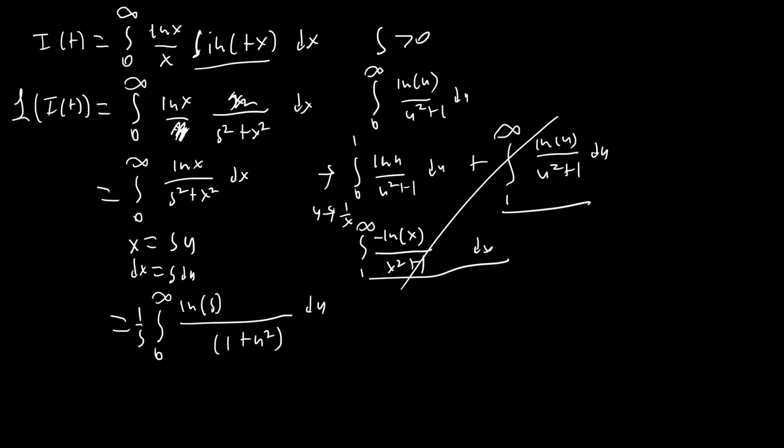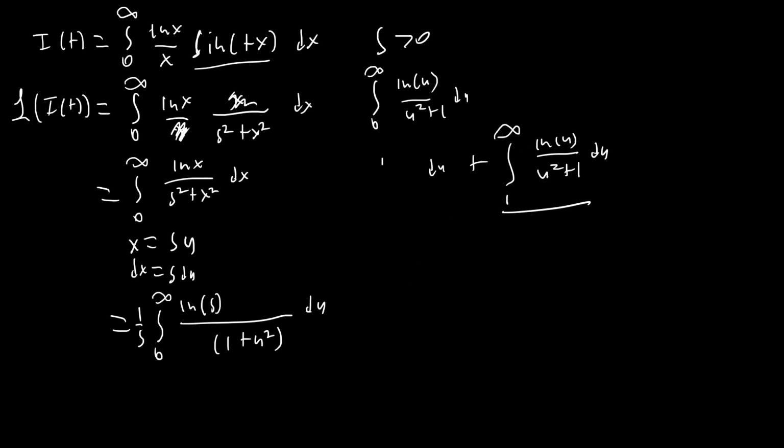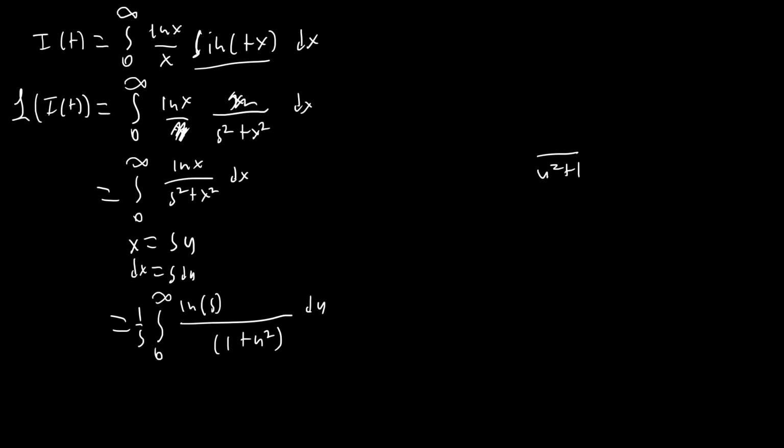And the other part of it is just going to be the integral from 0 to infinity of ln s over 1 plus u squared, and the ln s doesn't really matter, so we're just going to end with pi over 2 from integrating arctangent times ln s. So that's going to be a pretty easy way to figure out that integral. However, there is a little bit more work that we have to do. So we're going to end up with ln s times pi over 2.